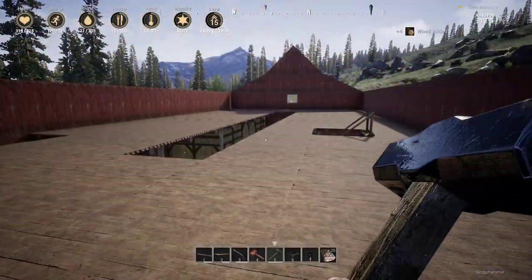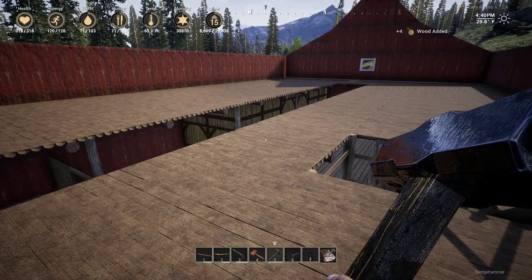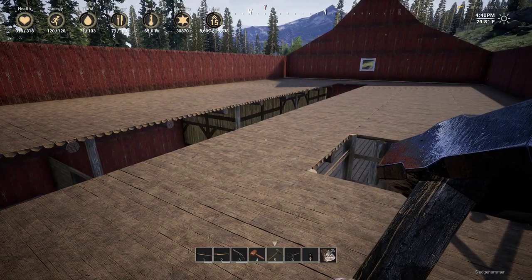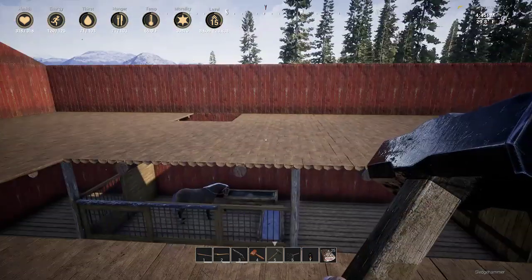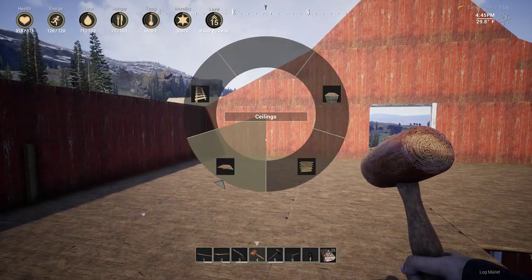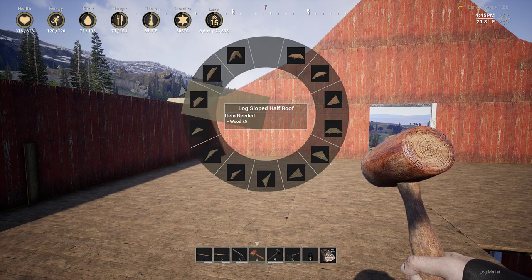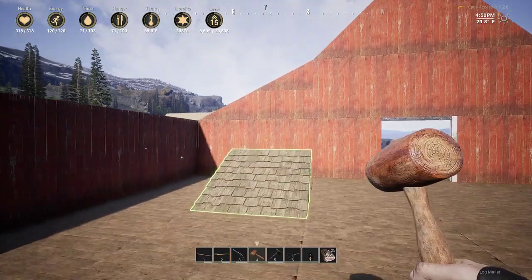Five. There we go. All right. Beautiful. Now, we could do the stair mimic thing. If we have to have too much support in the middle, then I am going to double this up. Let's see how far I can get on the roof with this side right here, just out of curiosity. I think I might have enough to go a little ways. Nope. Half roof. Yeah, there we go.